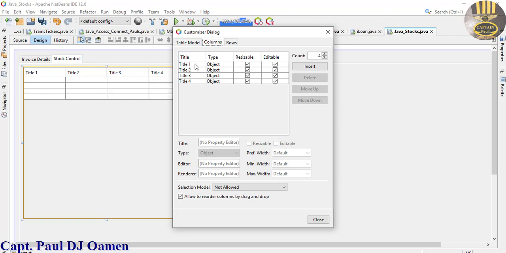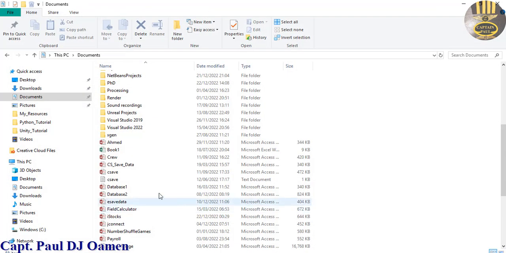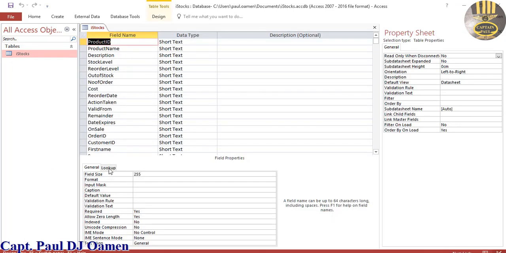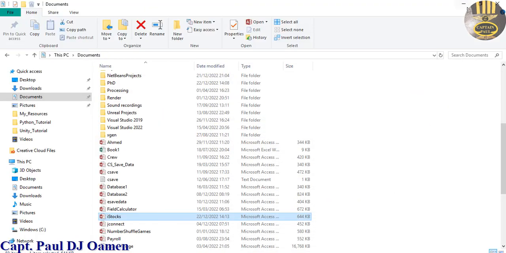Okay, but I'm not going to be naming the table with just anyhow name. I have a database and I will actually include a link. That is the database right there. So let's double click on that very database and you guys will see all of the fields on that database. Right click on it, design view. Those are the names that I intend to use for my tables.